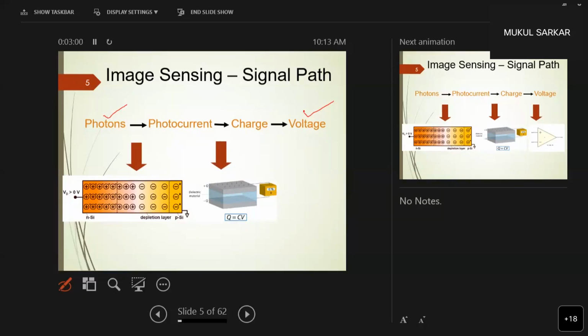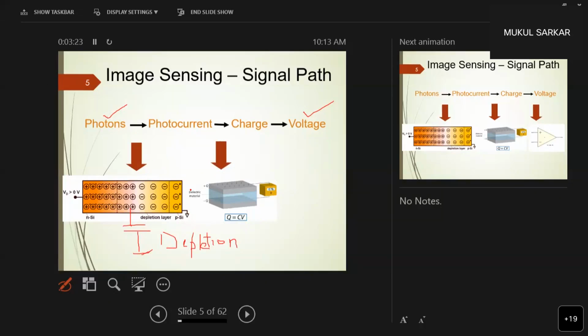The depletion region of the p-n junction itself comes with its inherent depletion capacitance. So this is the depletion capacitance, and it can be used to store the charges that are generated from the valence band to the conduction band.